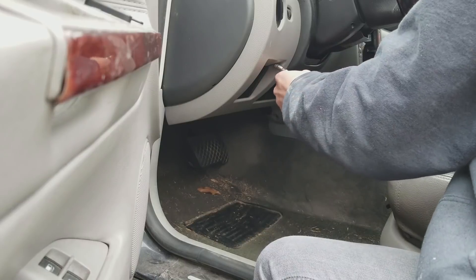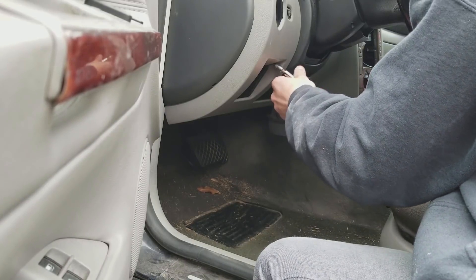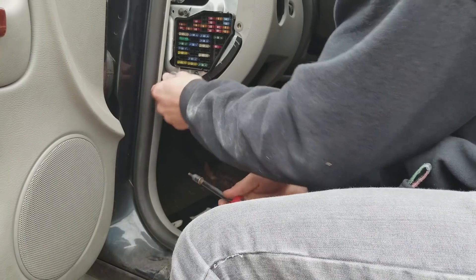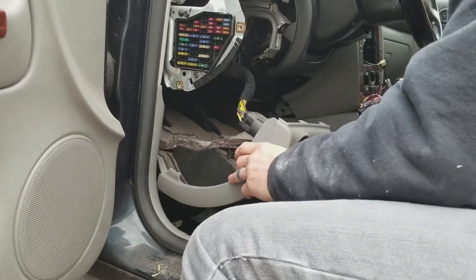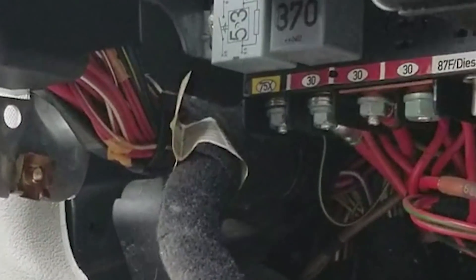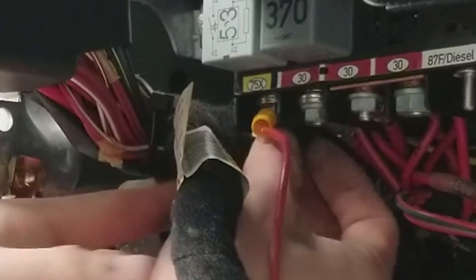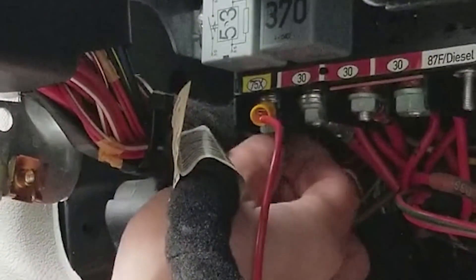Now if you drive a Volkswagen, in order to get the radio to act the same way as the factory radio does, you're going to have to run a four-foot extension wire out of the power of your CD player, underneath the dash, and to a yellow post underneath the steering wheel. To pull a little section of your dash off, you'll have to take the T20 Torx screws out of the bottom and it'll just pull away. Once you have it out of the way you'll see the yellow post — you can put a ring terminal on the end of that wire, or you can just wrap the wire around the post and screw the nut back onto the post.